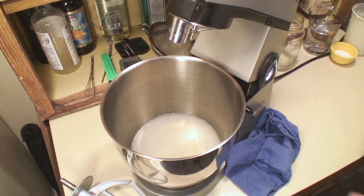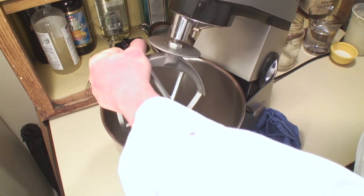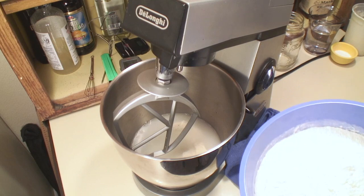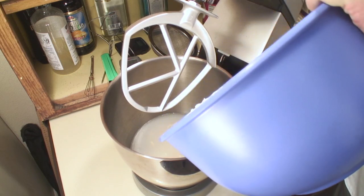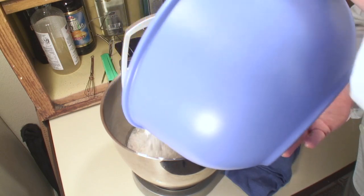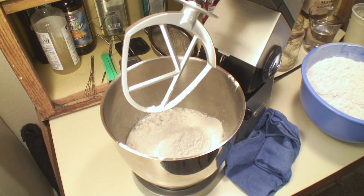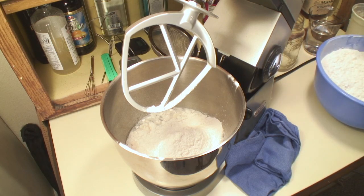You can see into that bowl a little bit better, as I want you to be able to see the texture and what's going on in here. At first we're going to start with a standard mixing paddle. Now this is a little over 3 pounds of flour. Standard all-purpose flour. I buy it by the 25-pound bag. And we're going to put a little over half of that flour in the bowl. Over here, in case I forget, we've got 2 tablespoons of salt. That's going to go in after a little while.